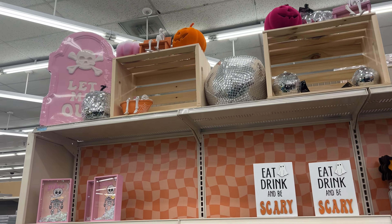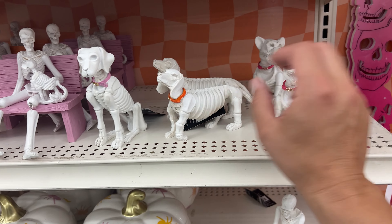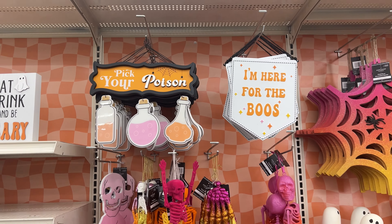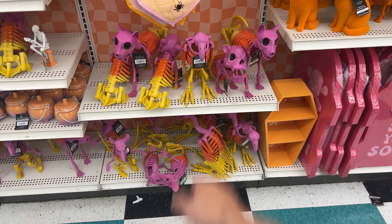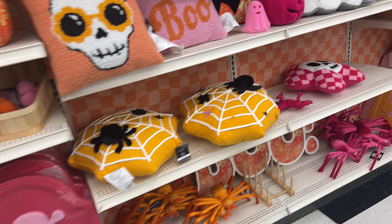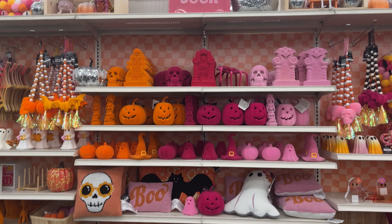They're definitely going colorful this year. Look at that — we've got some pink colored, like multicolored skeletons. We got these ones here — little dangling dogs. This guy on the tombstone using the phone. Eat, drink and be scary. See all the decor they have — Hocus Pocus. They even got colorful animals, trays too. Pink, orange — this doesn't really make it seem like it's Halloween though.